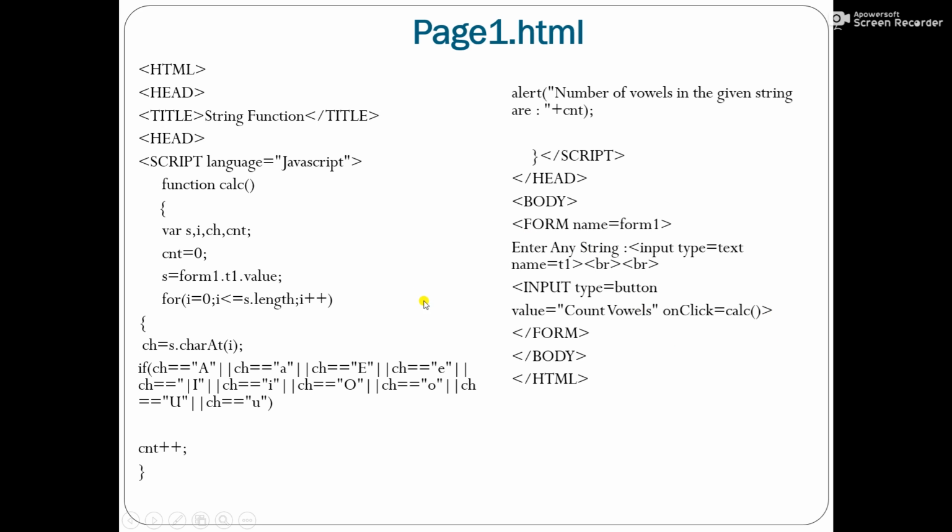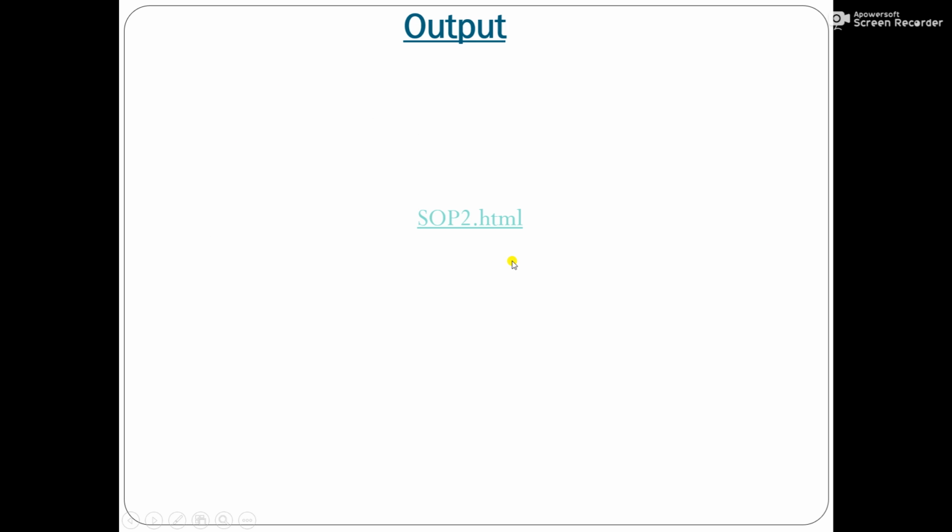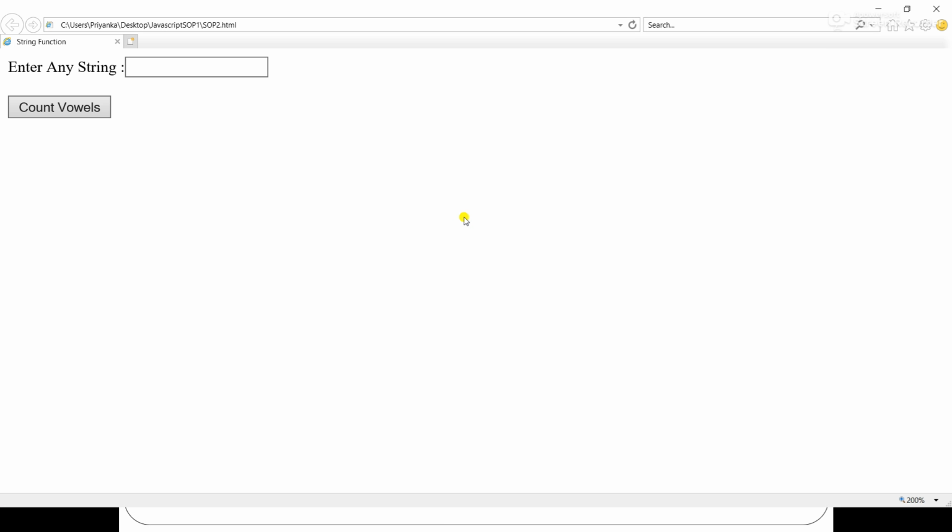So now we will not go into the details here. We will see the actual output. So here you can see the output. I have taken a hyperlink for our practical, and when I click, it opens in the browser. So here you can see my program has opened in the browser. Now suppose I am inputting the same, we will see. Suppose I am taking palindrome.